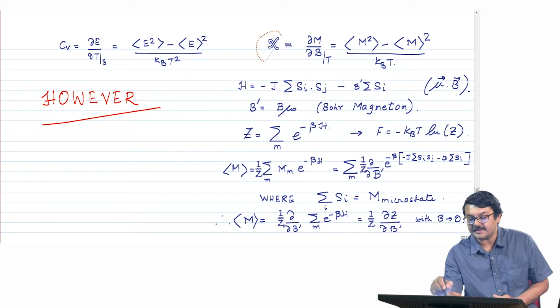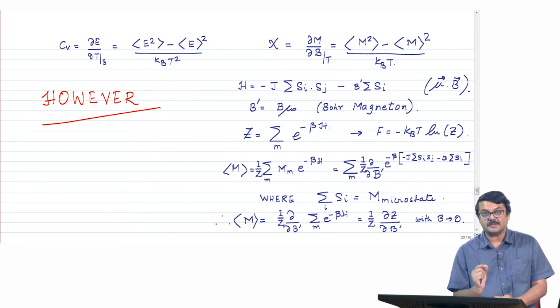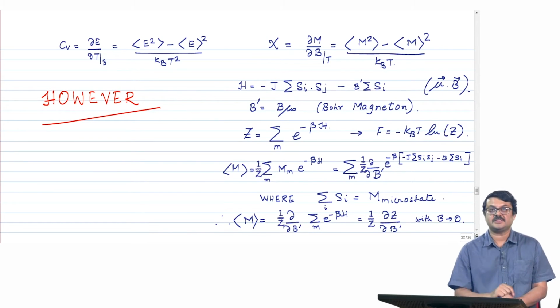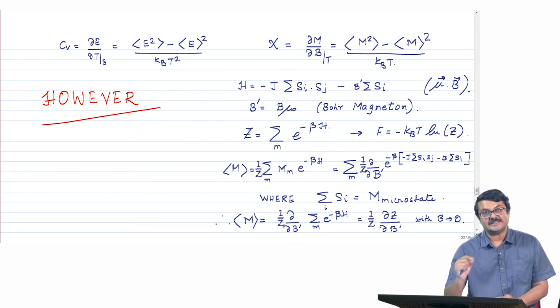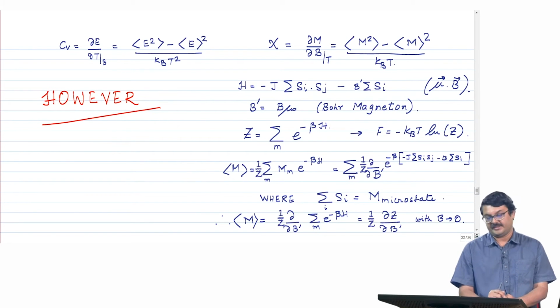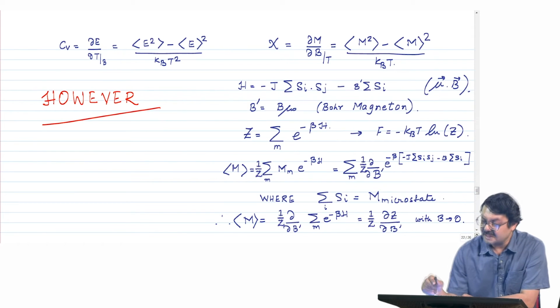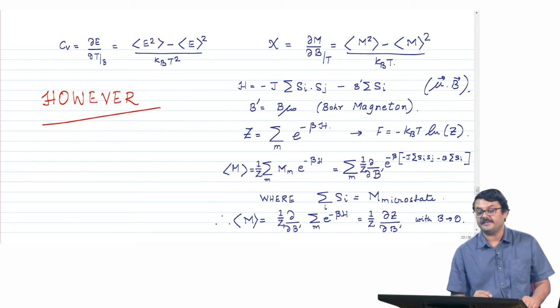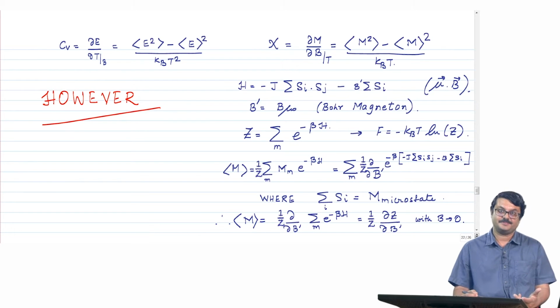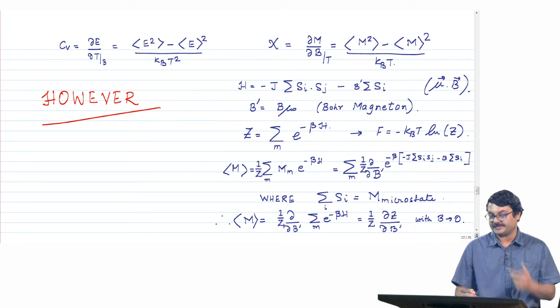Similarly, you can calculate the susceptibility chi, which is nothing but del M by del B. Del B means when you switch on a magnetic field, and so there is a slight perturbation in the magnetic field B, then how much is the change in magnetization, that is what the susceptibility chi measures. And one can check that chi is related to M square average minus M average square divided by k_B T. So, M square average minus M average square is nothing but the variance in magnetization, right. So, this is the expression for the variance.